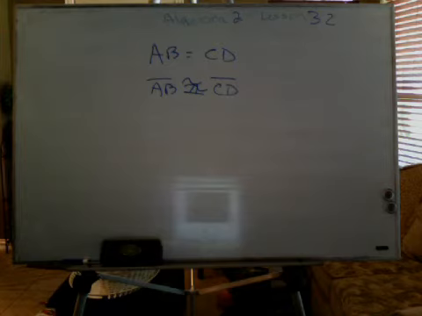So if the measures of the angles in one polygon are equal to the measures of the angles in another polygon, and the sides opposite equal angles have equal length, then the scale factor is 1. So these two polygons are congruent. So the two triangles are congruent. The sides are equal and their angles are equal. They've just been flipped around or rotated.